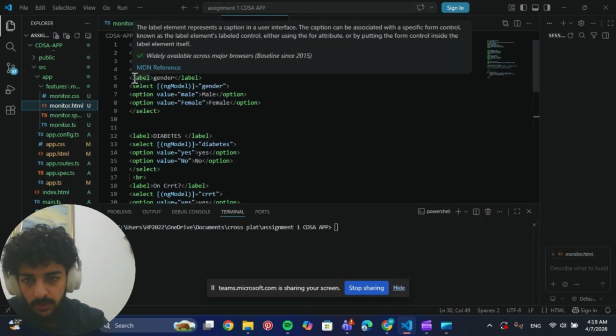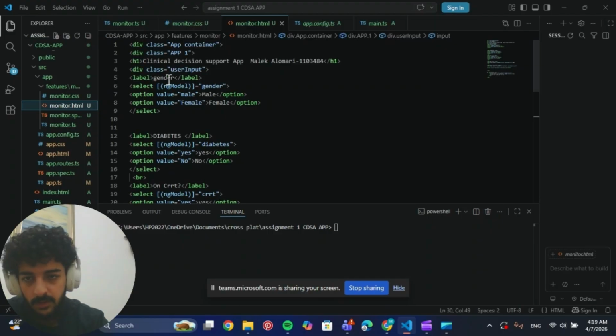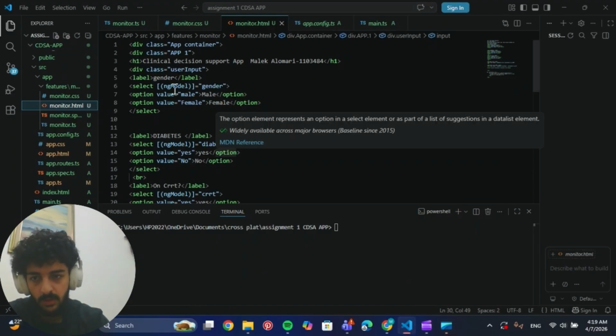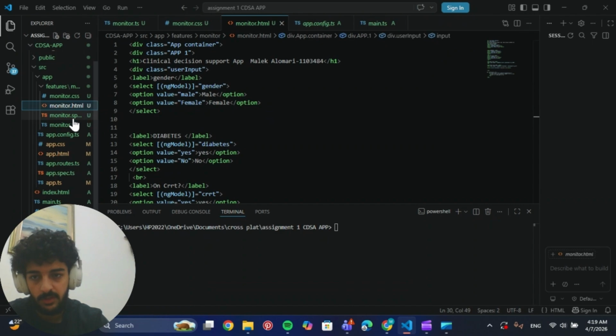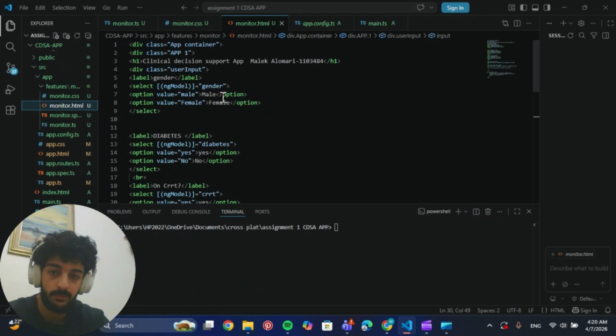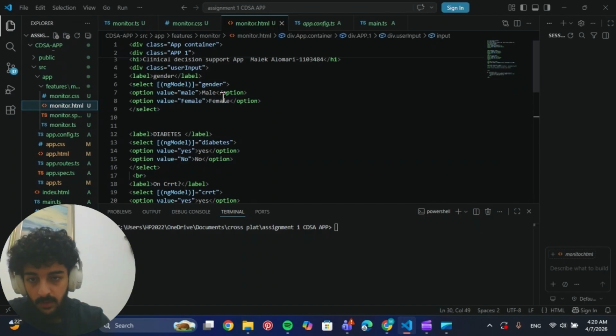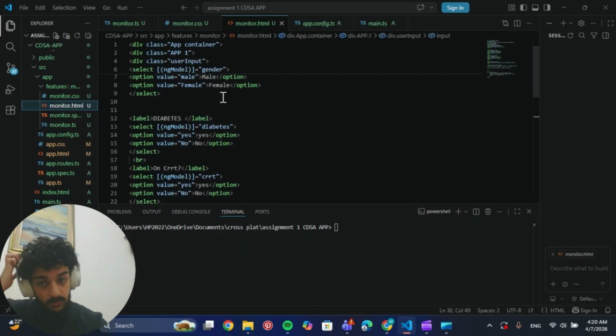We created a label for the gender, and this is really important. ng model is a two-way path which syncs the TS file and the HTML file, making them have contact with each other. Anything that happens in the HTML file will affect the TS file and vice versa.